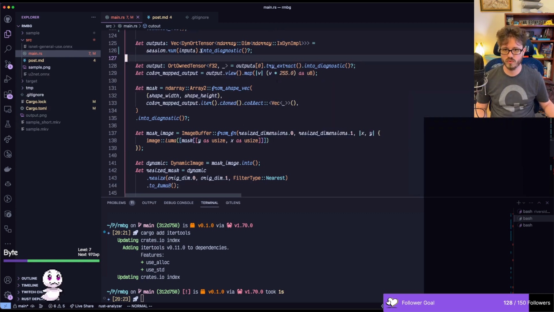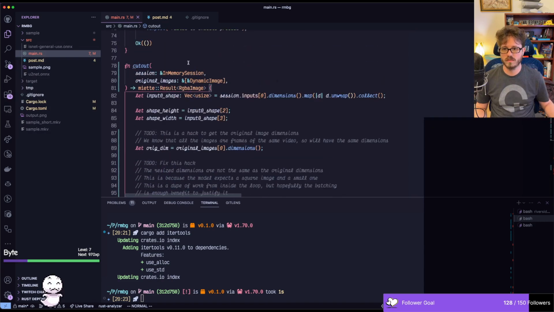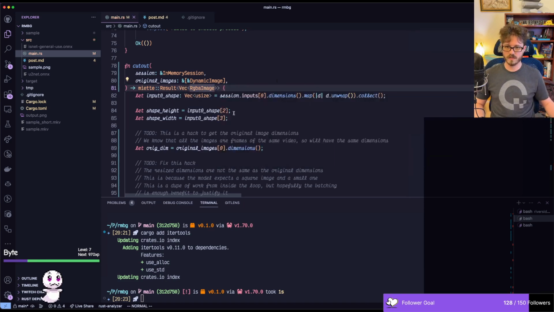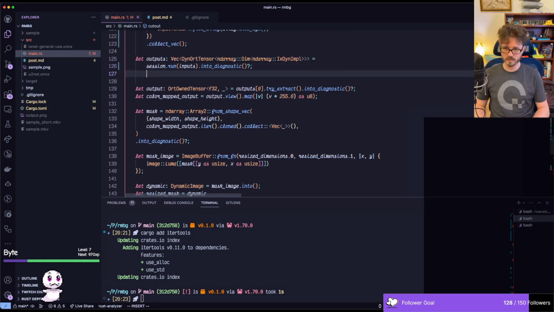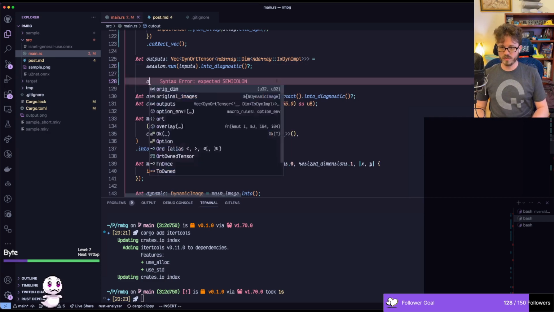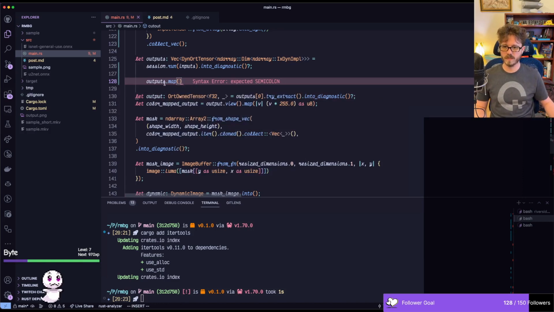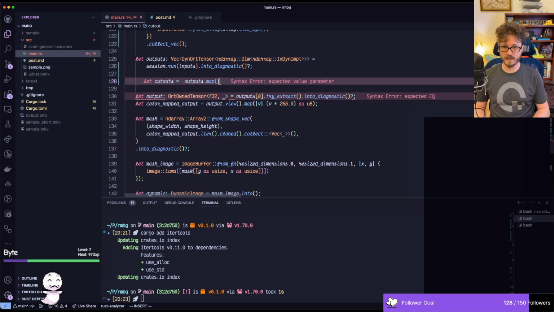Okay. A vec of RGB images. Outputs dot map. Let cutouts equal output. Oh, this needs to be what are you actually?